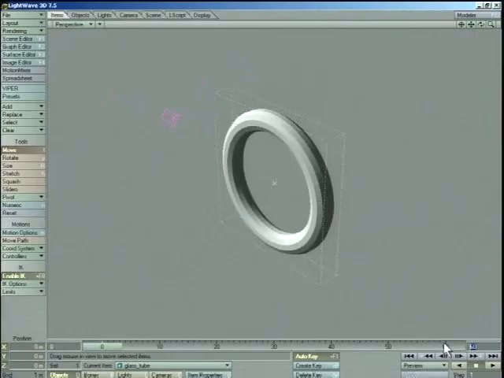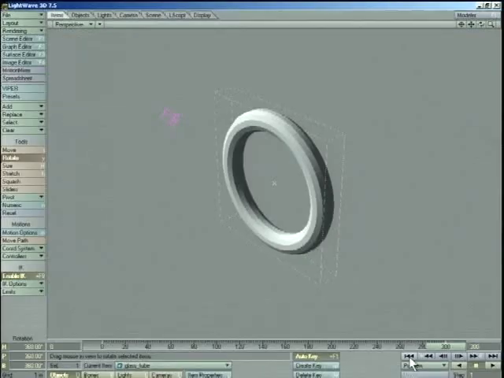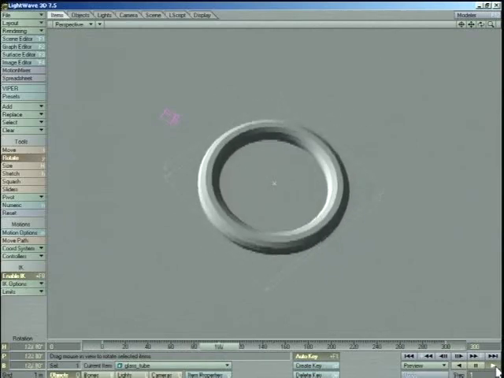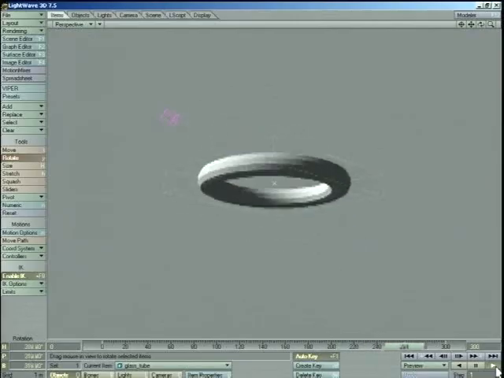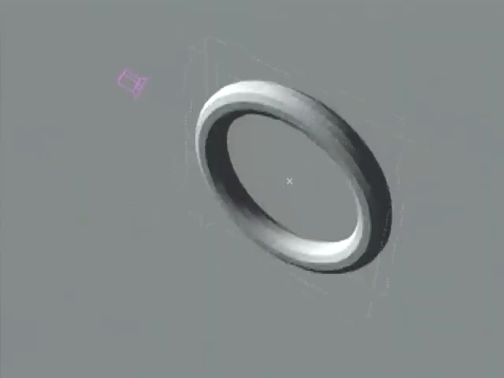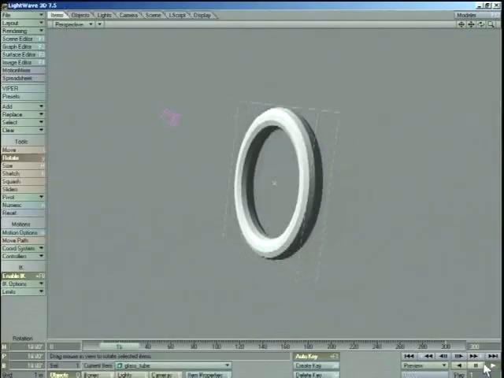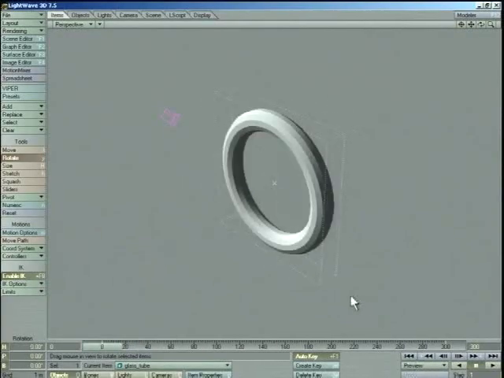Okay, first thing, set up how long we want our loop to be. We'll make it 300 frames. What we're going to do is rotate this guy 360 degrees on every axis over 300 frames. So animated, it does this kind of wobble thing, and like I was talking about in the previous section, when you rotate on all the axes, you have different sections of the animation where different parts of it are doing something cool. Okay, so that's kind of neat.